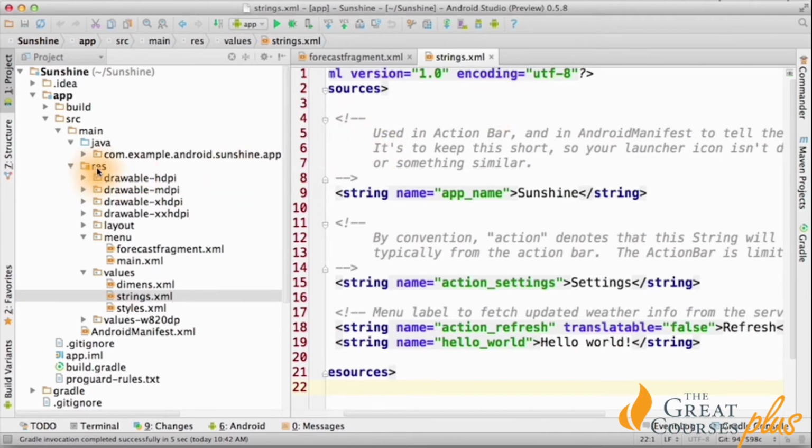This adds additional values folders under res. For example, you would have values-es for Spanish, values-fr for French, and within each of those values folders, you would have a strings.xml file, which would contain the localized strings for that language. Since translation does cost money, as a pro tip, you can mark strings that you don't need translated using translatable equals false. For example, if it's a proper name or if it's for debugging like this one, then you can indicate to the translator that they can skip over these strings.